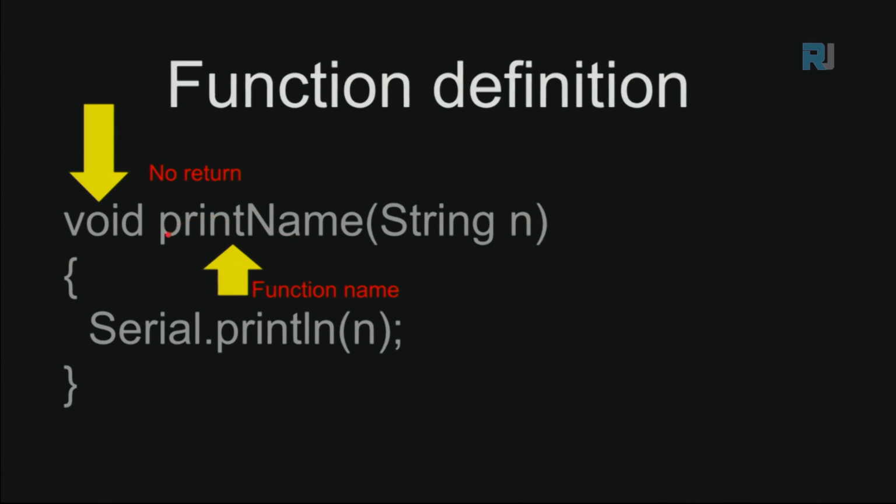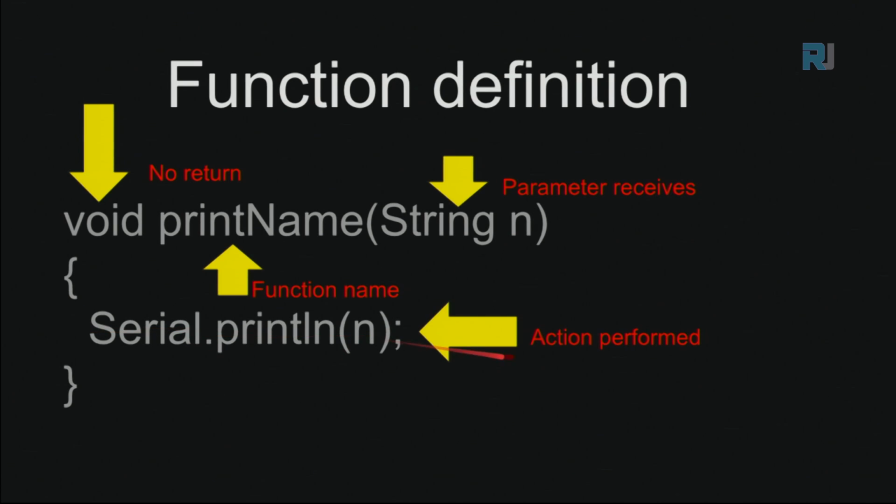In order to name a function, for example, the function name cannot start with a number, cannot have a space, and cannot use reserved names, for example, void, loop, and other names that we have reserved for the Arduino. Opening, closing, and here this is called a parameter that this receives, and this is the action that this function performs. It does just print this. It gets in whatever comes in here, and it prints it on the serial monitor.